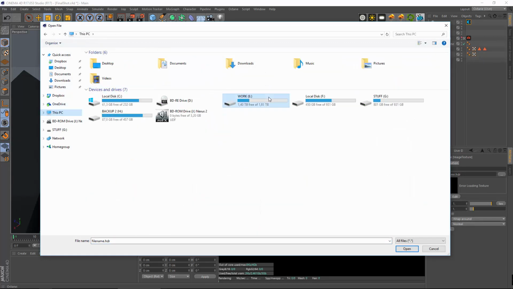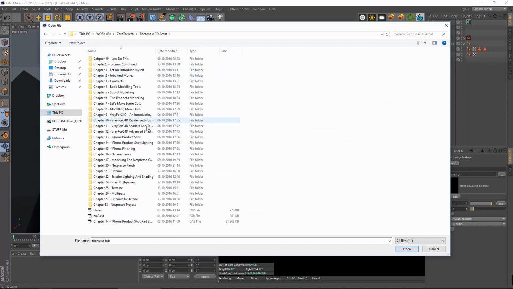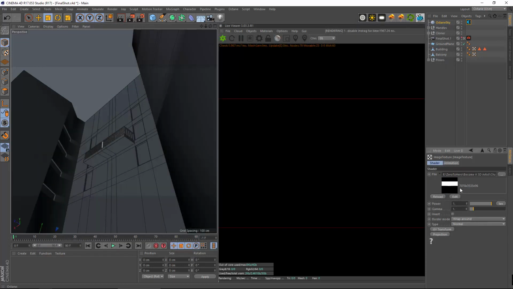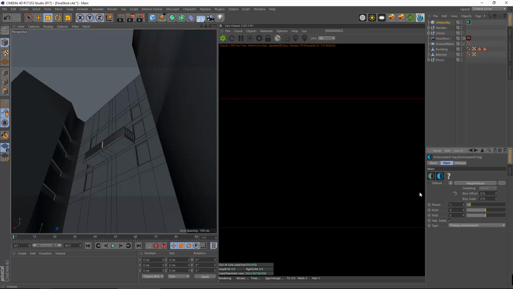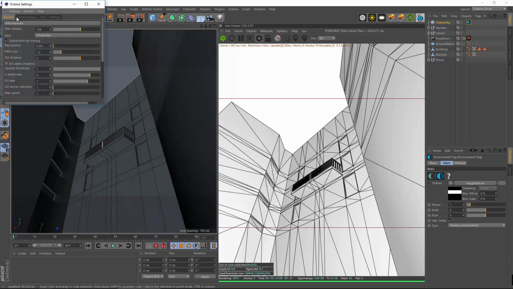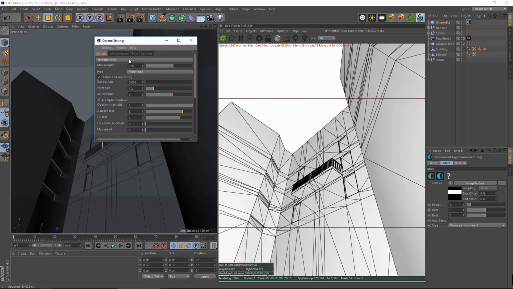So what we can do, we can go here and load the HDRI that I've already prepared. You will get this, of course, as a download as well. So let me load this, and let's check what we get. Probably extremely bright right now. With HDRIs, it really depends. Sometimes you have to give it power like 10 or 20 or 30. And with some HDRIs, it's absolutely okay if you just go with a value of 1 here, or even below 1, so like 0.1 or 0.005 or something like that.